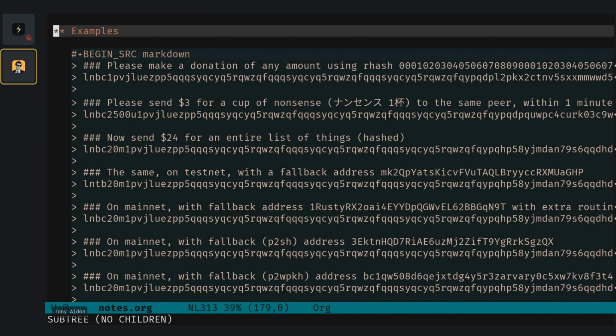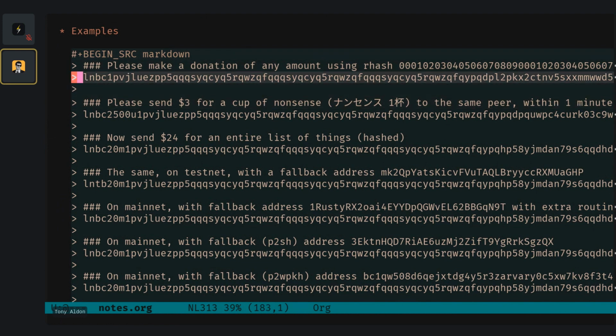And we have those examples from the spec, and for those that are interested in the Python implementation of encoding or decoding, you can look at the Lightning pay on code, I think it is. I will post the link in the write-up. But here we can see the readable part, and there is nothing here.